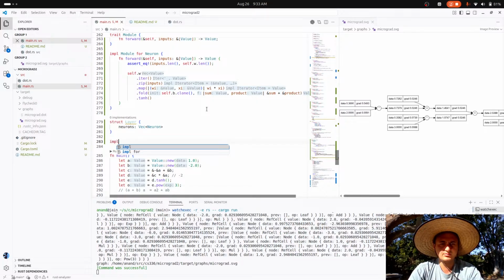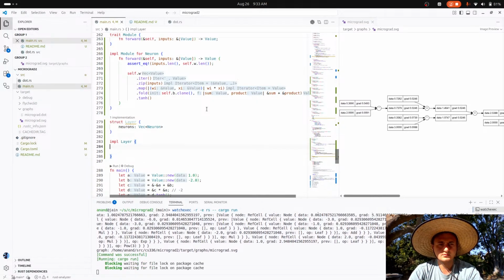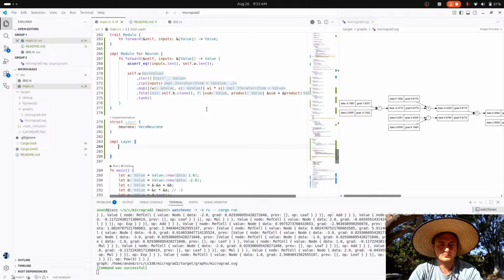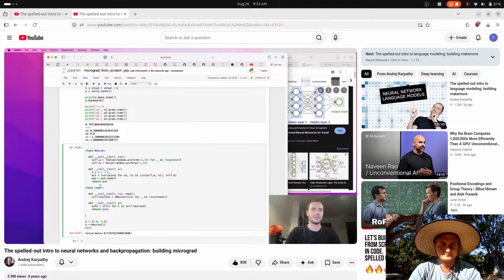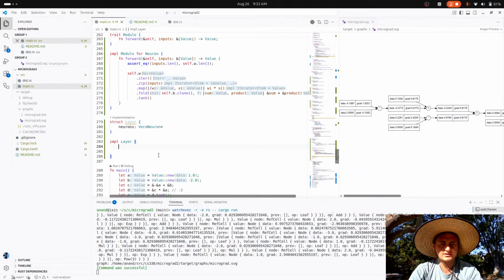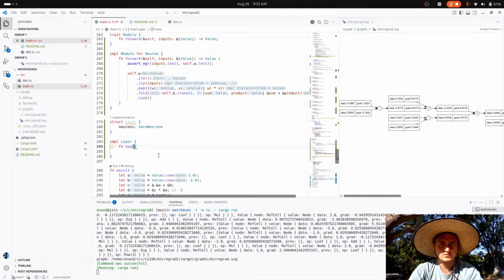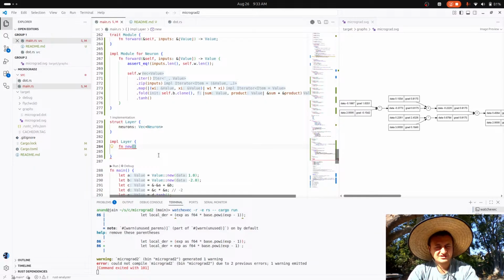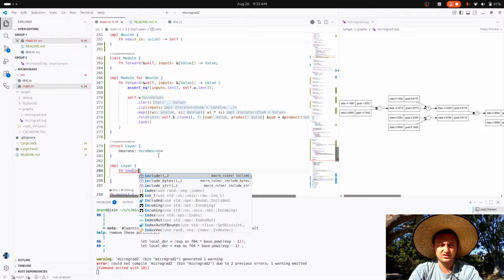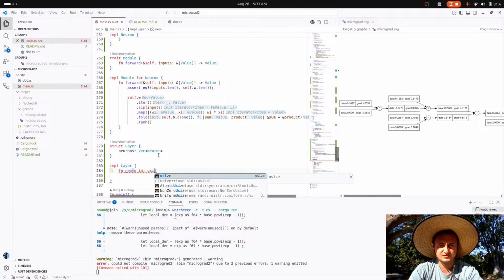So first, impl Layer. And all this is going to be is n_in usize, n_out usize.